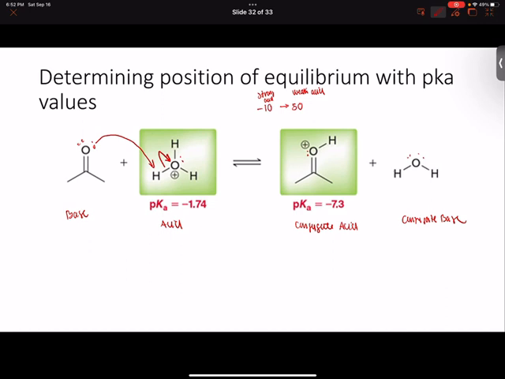Let's see. If we're looking at our acids, for example, the one that has the -7.3 is going to be stronger than the one that has -1.74. So this one is our strong acid. And in reverse, on the other side, is going to be a weak base. So something that is a strong acid, on the other side is going to be a weak base. The same knowledge goes for this one. So then we have a weak acid. On the other side, it's gonna be a strong base.